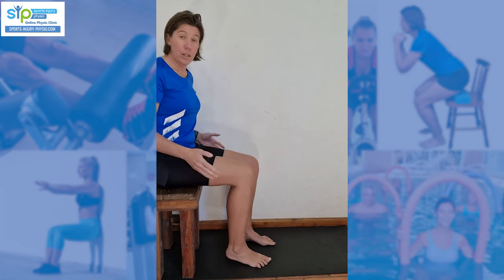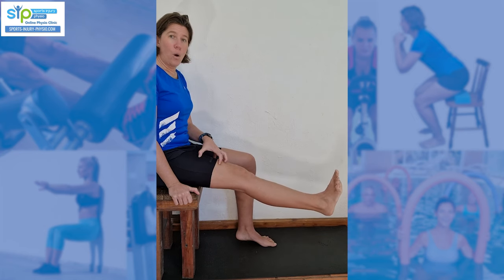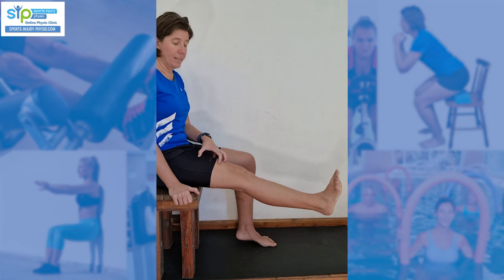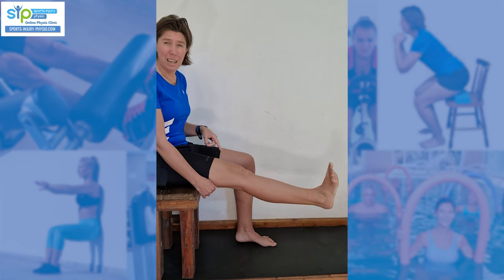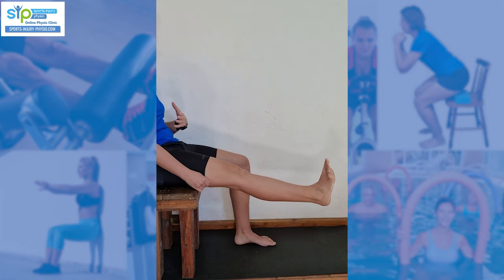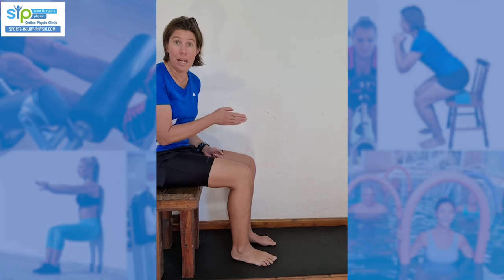Sitting on a sturdy chair, flex your foot, tighten your quad, and slowly try to get the leg as straight as you can. Hold it for 10 seconds, then slowly bring it back down — don't just let it drop. That controlled lowering gives you double the benefit. The aim is to strengthen the quad muscles and get them working through the full range. Leaning back slightly is not cheating — it's useful, especially if you feel tightness, and particularly if you've had a back injury in the past.